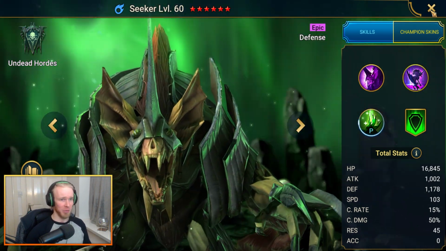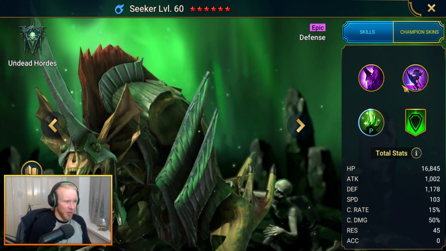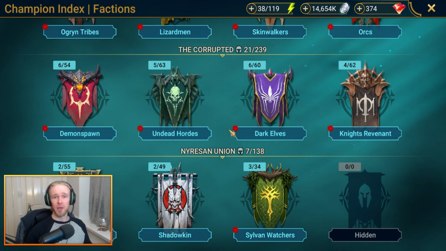That's Seeker. There's not really much more to it than that. His A2 is just absolutely out of control. The rest of his kit isn't exactly legendary quality, but for the A2 and for a very, very specific game mode, he is an absolute Giga Chad.